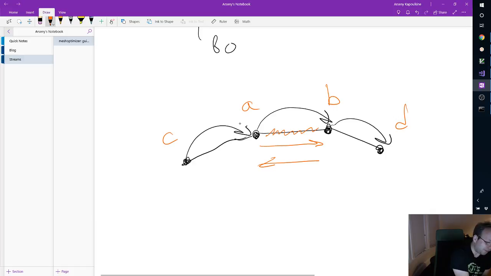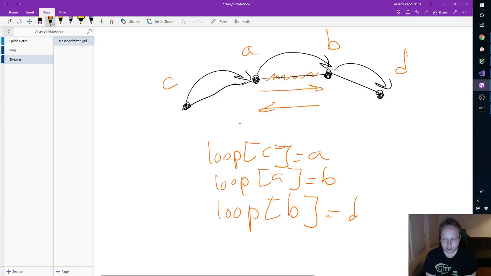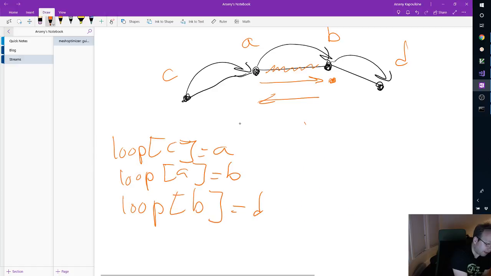Okay, let's say C, D. So what we have initially is loop C is A, loop A is B, and then loop B is D. Now, if we collapse A towards B, so if we collapse the edge in this direction, right, then A and B get merged and result in B. So let's move this here. This will be case number 1 and this will be case number 2.